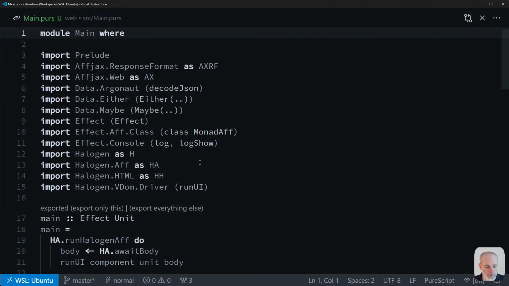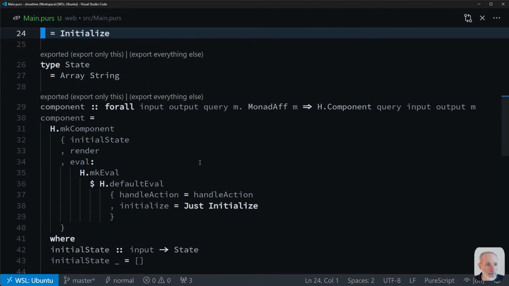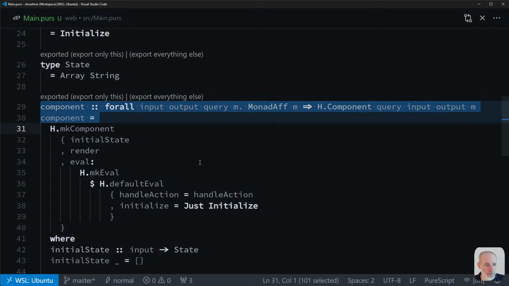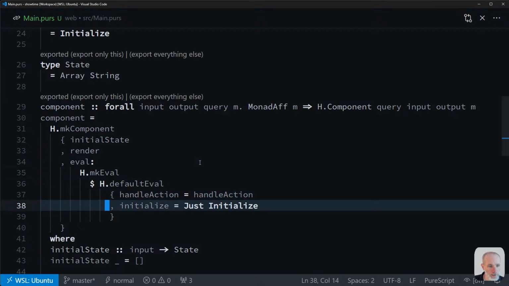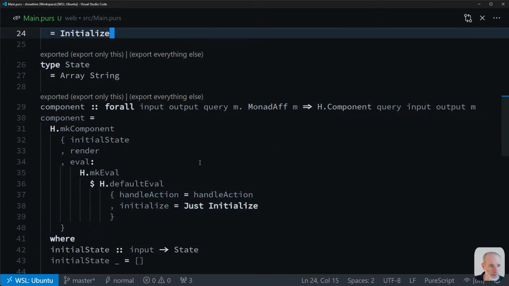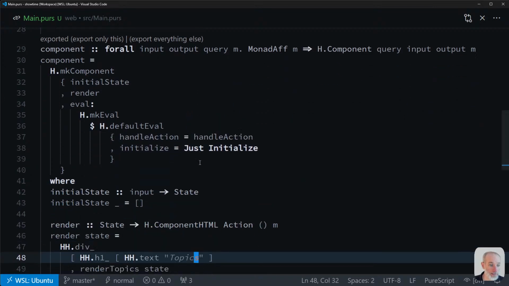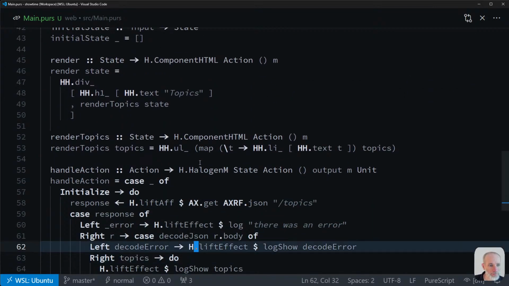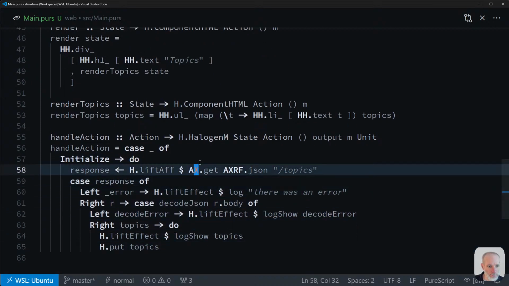On the PureScript side, let's have a look at this. Okay, so we're using Halogen. We create a component in Halogen, that's how it's structured. When it initializes, it emits this action, which is defined up here, an action of initialize. And then handle action is the thing that handles actions as they happen, obviously. We have a single action here, called initialize, and then I wrote this kind of mess of code.